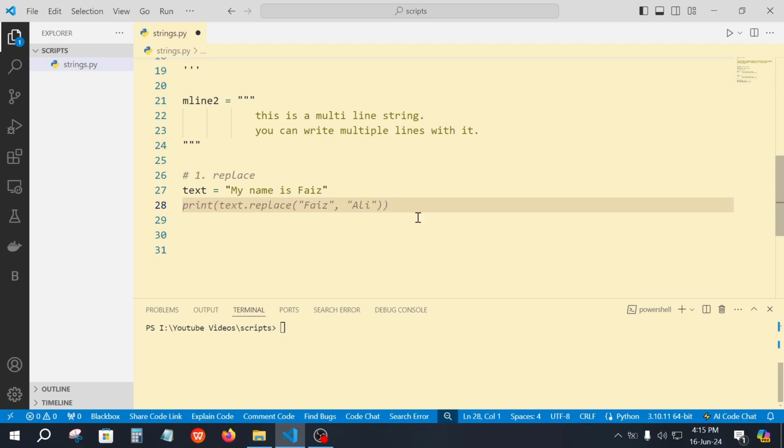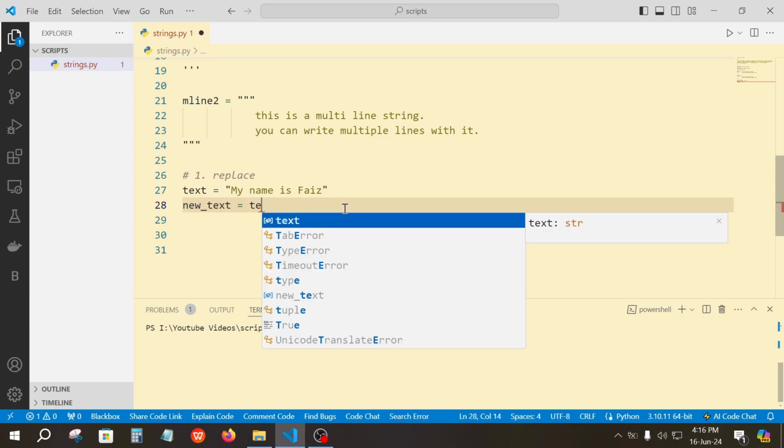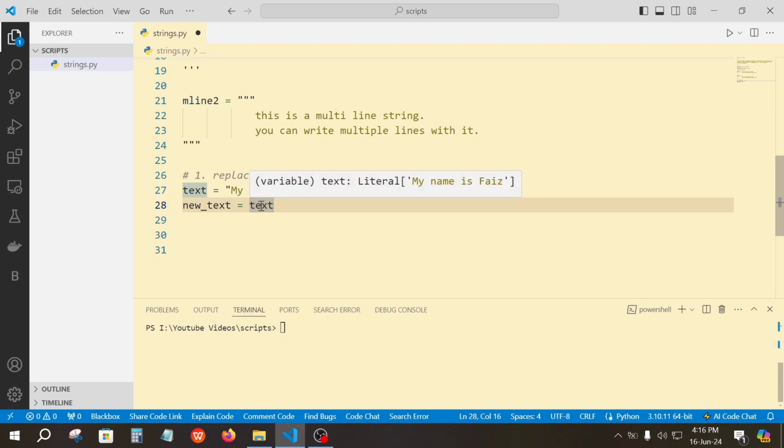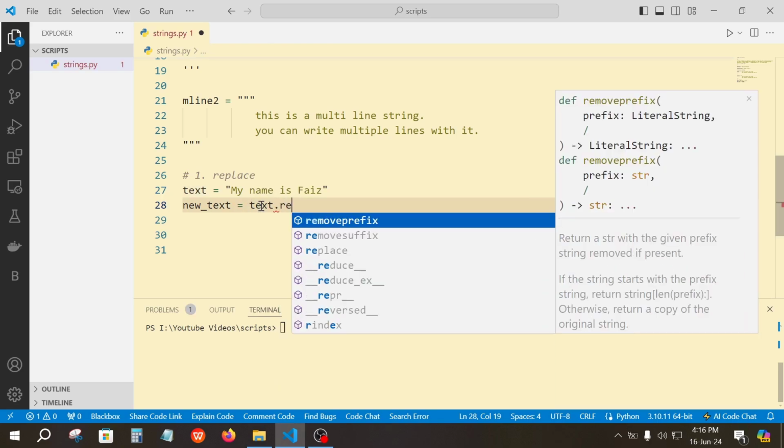The name suggests that the replace method should replace some characters from the main string, so I want to replace my name with another name. Let's say new_text equals text. First we write the variable name, which is text here, and after that we apply the replace method, so we put a dot and then write replace.